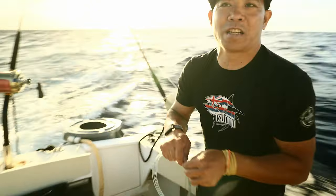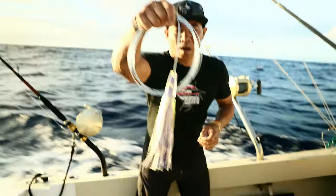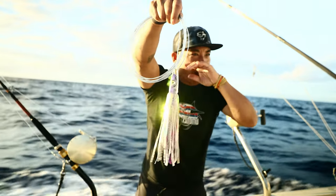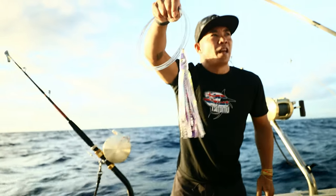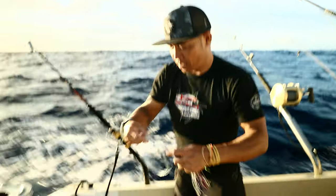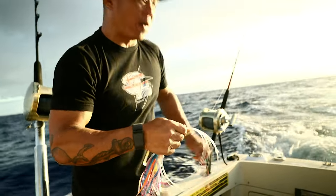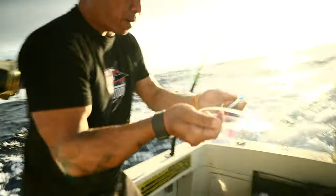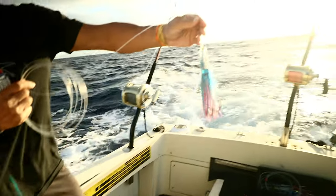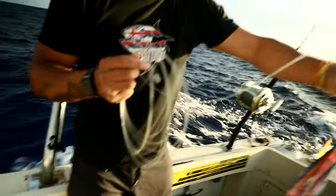Again, I heard there's a lot of otado around, so we're gonna go with a 6-inch milky on the corner, but it's got 300-pound mono, so it'll catch big akus, but it'll give us a chance if an ahi decides to grab it. It's a little 6-inch invert. And then on the other side, it's the regular old faithful, just an old faithful ice blue invert. That's one of the OG 6-inch inverts.